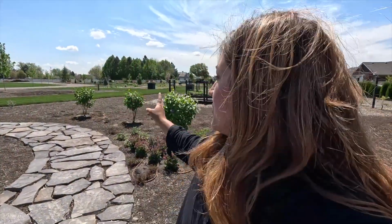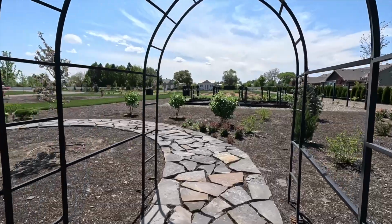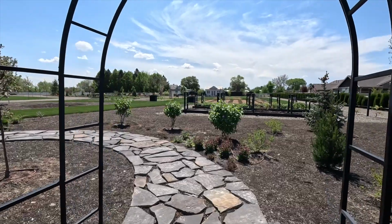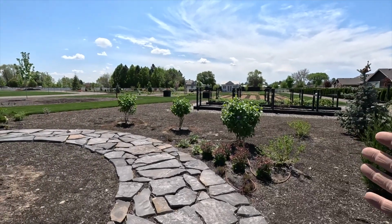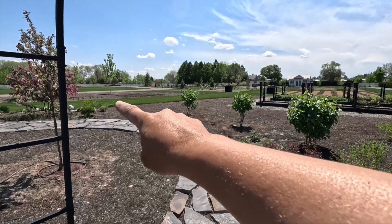I think this is going to be so pretty, you guys. I just added the two right next to the first one to create maybe a little bit of an arc, and I might even add one more. So as you're walking down the pathway underneath the arbor, then you will be met by this beautiful sweeping arc of lilac. So I'm thinking maybe one more.